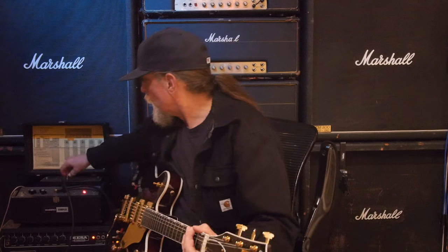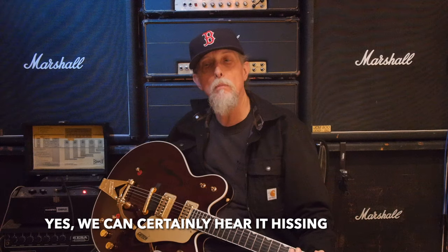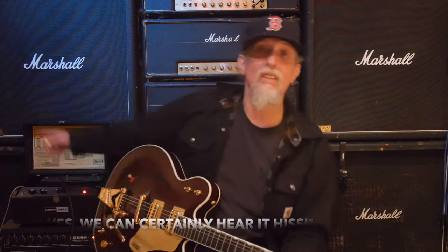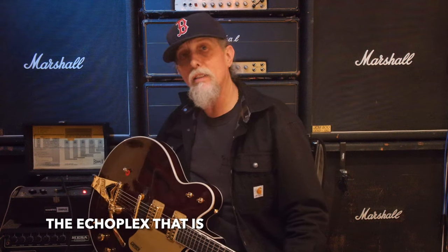So that it's got a slap back on it. Going too slow now. So, and this stuff makes racket. You can hear it hissing. Right? If I put the standby on, I'll turn the amp off. Here, turn the standby on. You can still hear the delay squeaking. The tape needs to be replaced. But it does a certain thing. It gives it this certain squishiness too, without even it being on. That's super cool that I didn't realize that it did.